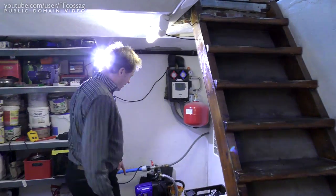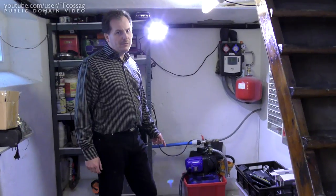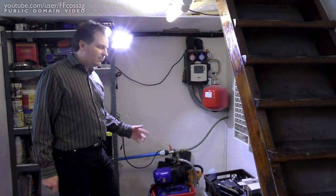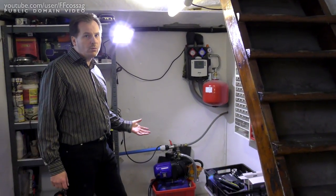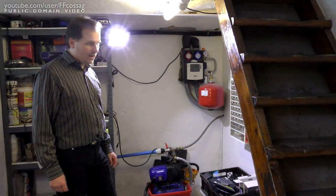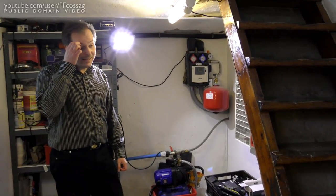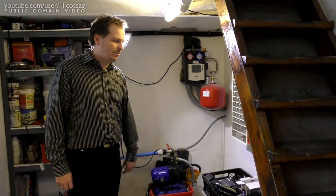Well, that sounds like a cool idea. And the water down here, I've measured it. I've never seen it below 7 degrees plus. So I'm pumping reasonably hot water out, and I could kind of suck that heat out of it. That's something that you really should do. Yeah, the pump is pretty expensive for it, but yeah.